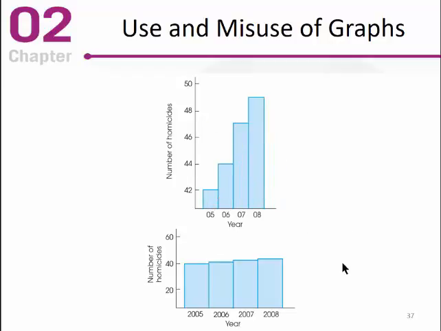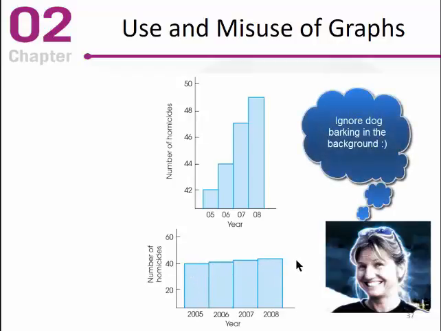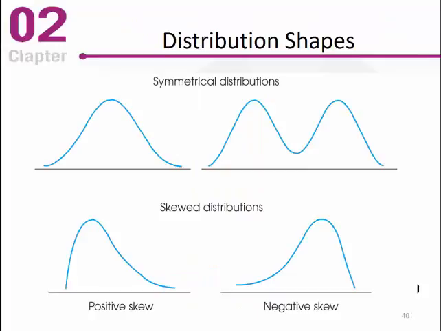But if I'm a police captain that wants to show how great I have been doing since I've been here from 2005 to 2008, this is exactly the same data set. But it seems like it just increased slightly. Exactly the same data, but it all depends on how we are squishing together our y-axis or how we are dragging it apart. In this case, the columns look so much bigger, and here they look close together. So it's easily used for misuse.